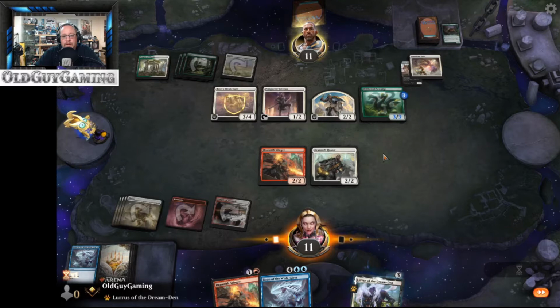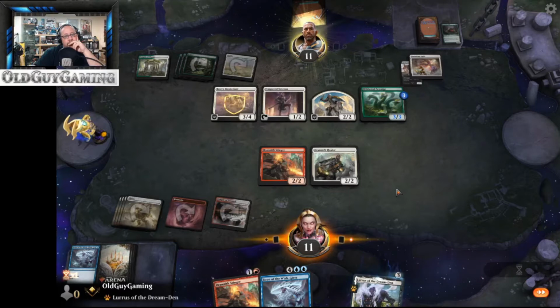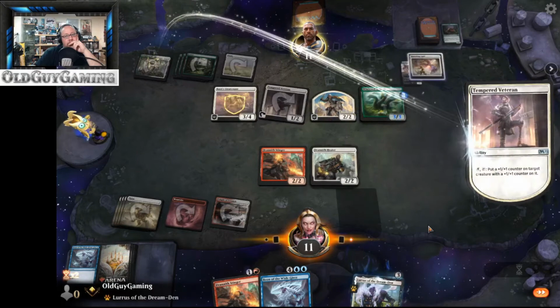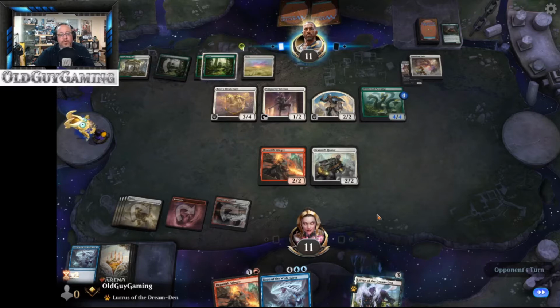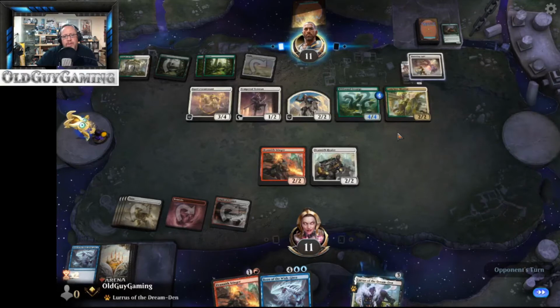So he is forcing me into a position where I'm going to have to block next turn. I'm just waiting for Primal Might, and that's really what's going to do it. He's going to get through with Primal Might. Conclave Mentor, cool.